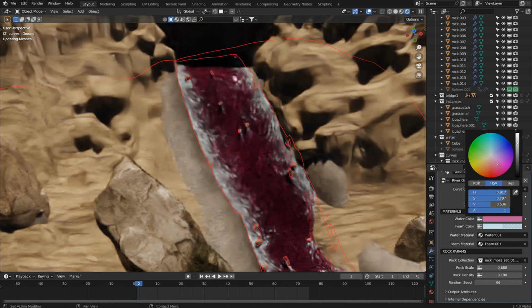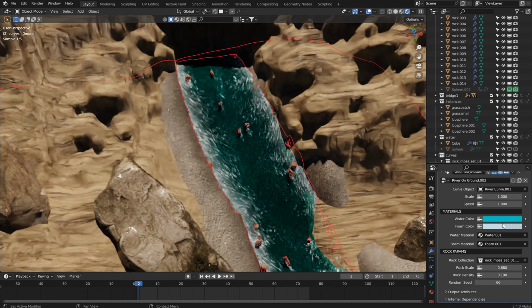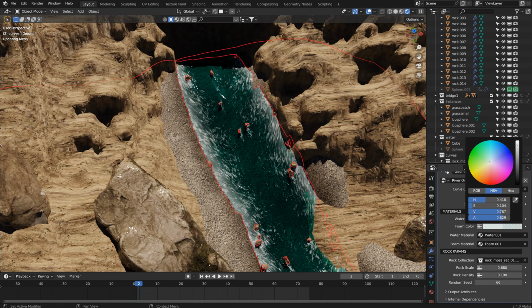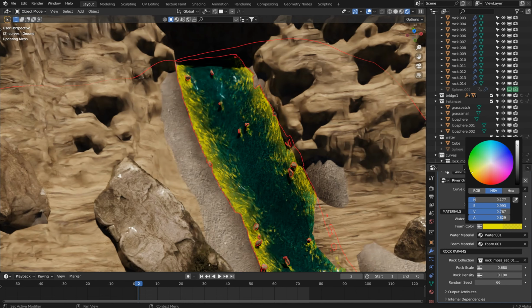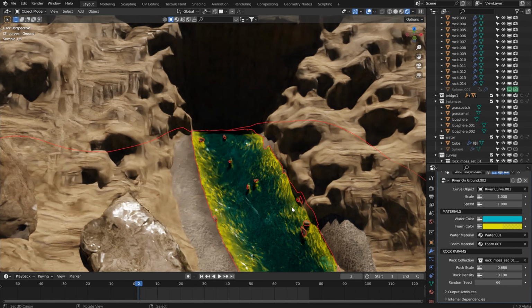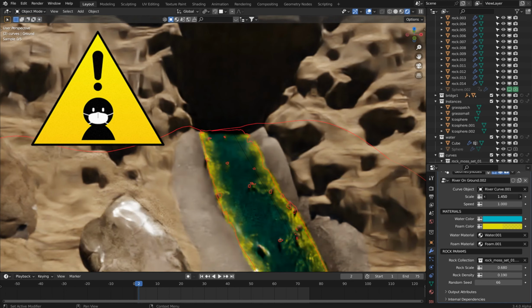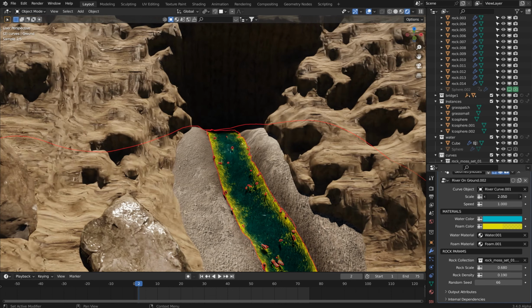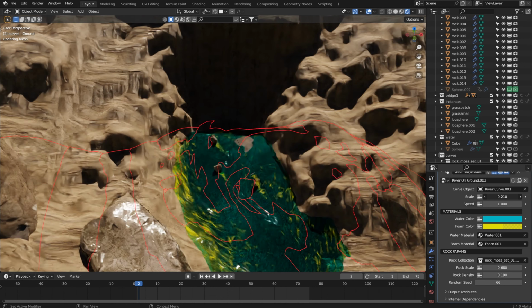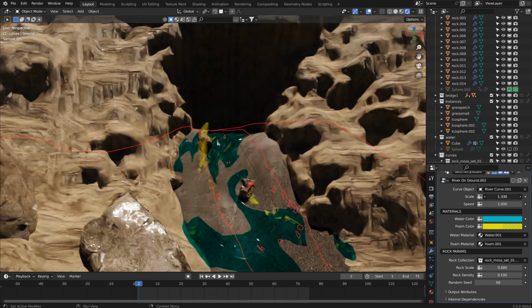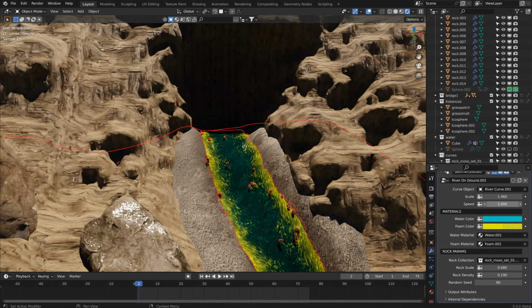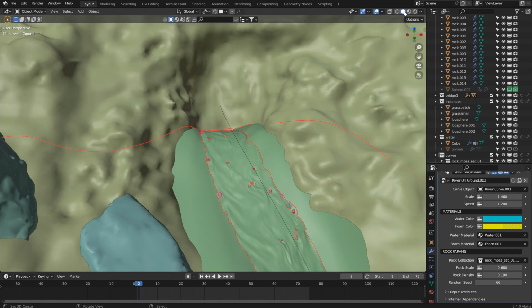You can change the color if you want it to be a blood river, or you want it to be like this nice icy setup, and you can change the foam color too. You can make a nice toxic background if you wanted to. I don't know why that's nice, but you can change it. And you can scale the river down, which is crazy. You can make it a lot wider. I guess I can match that geometry too, good. And then you can change the speed, which I am excited to try right now.